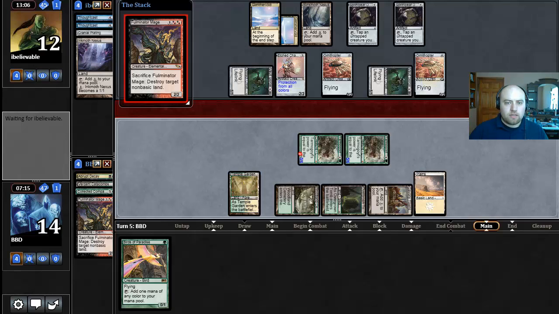You know, we're actually looking fine this game. If he just doesn't draw a Cranial Plating or an Arcbound Ravager or a Steel Overseer... I mean, he has a lot of good draws, but if he just doesn't draw one of those things, we could very easily win this game.